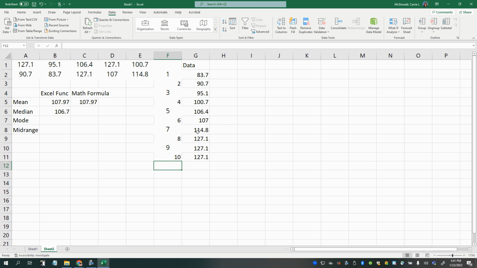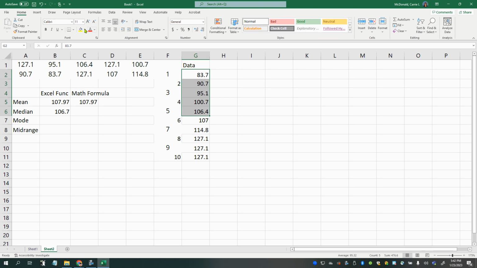Well, the median is the divider. It's actually the 50th percentile. If you divide the data up into two equal halves, what value is going to divide them? And so since I have an even number of data values, I have 10, right? So half of 10 would be 5, right? So these 5 values are my lower 50% of the data, and these values over here are my upper 50% of the values. Now, in between the lower 50% and the upper 50%, we need a divider.